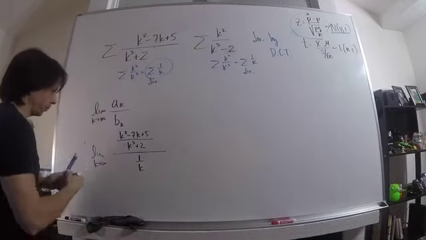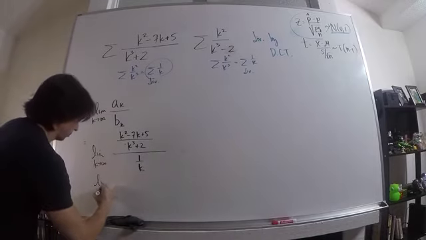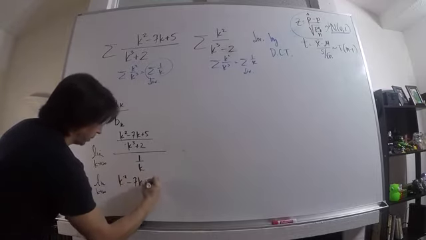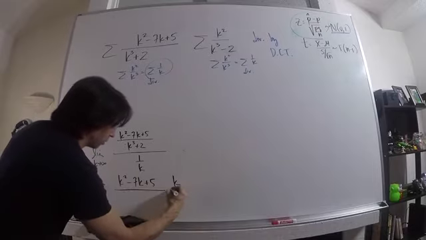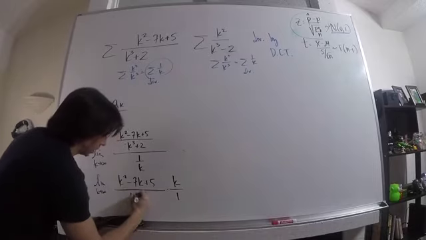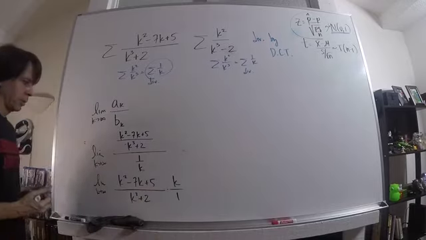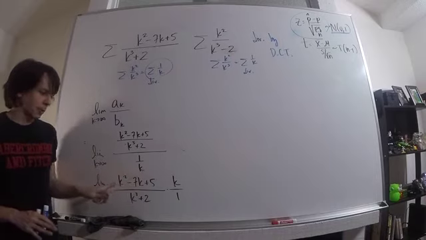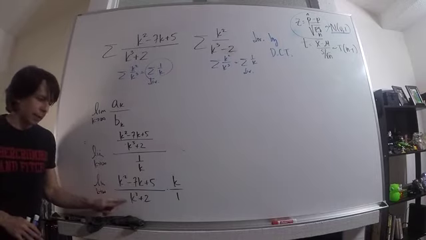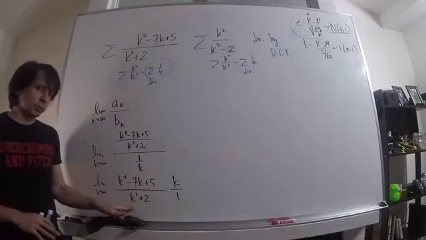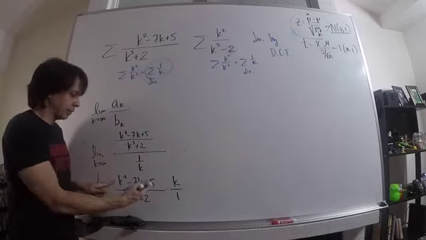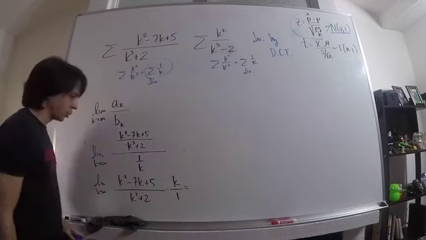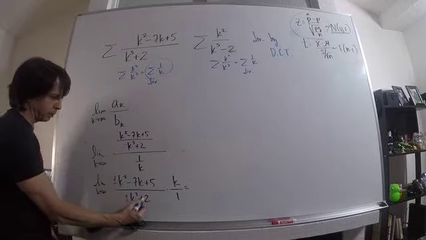All right, I got to work this limit out. I'm going to flip that. When you flip it, what's going to happen is the total degree, when you multiply it out, you don't even have to multiply it out, the total degree on the top will be the same as the total degree on the bottom. So I have a k cubed on the bottom times a 1, still k cubed is my degree. k squared times that k means I'm going to get a k cubed there. So my limit here is going to be the lead coefficients. This one and that one, my limit is 1.